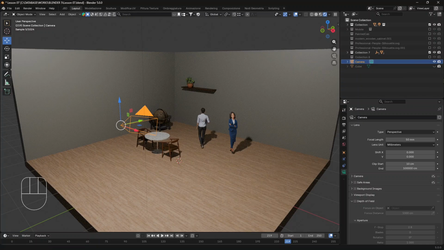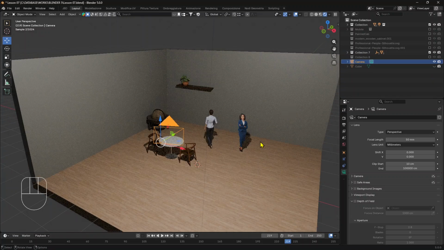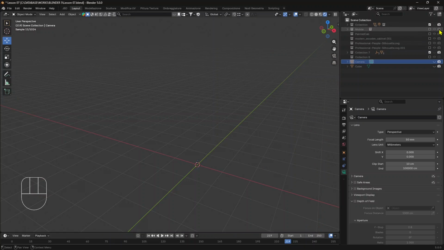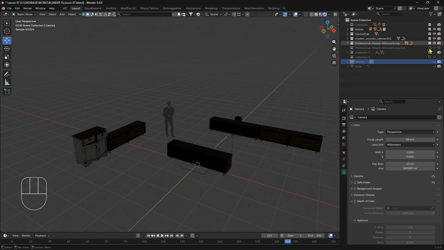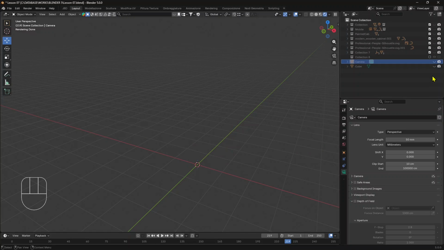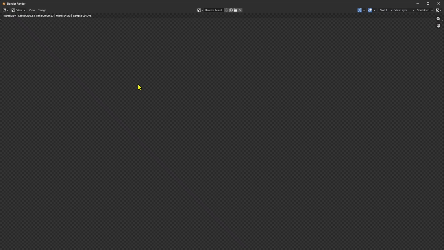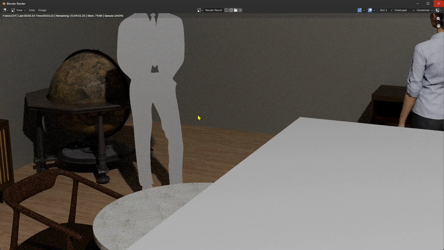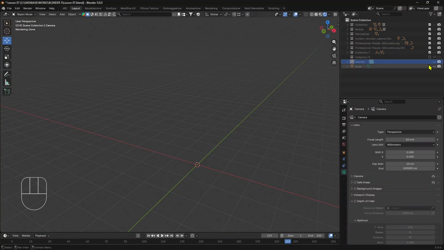And that's good because perhaps I want to work here with other objects and I don't want to be annoyed by the render being too slow or the 3D view being too slow because I have too many objects. So what I can do is just turn them off in the view, but keep them on in the render. So only when I render, I will see everything. And remember, you need to turn on the collection first here, and then turn off the little eye icon. So now everything is turned off, but if I render, I can see the whole scene. And that's good, again, to save some energy of your computer.